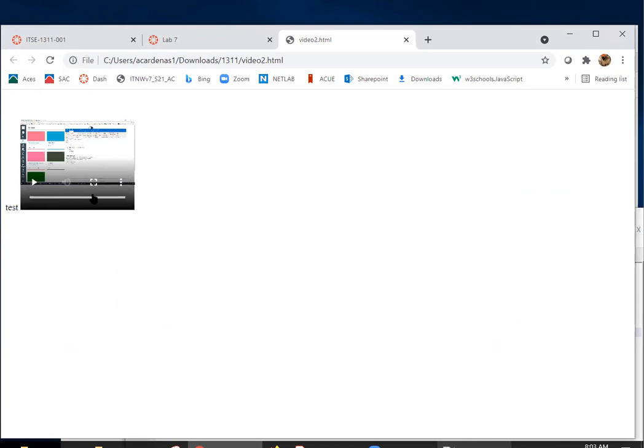Now, notice that it's not autoplaying, and that's because I'm using Chrome. And actually it didn't show me an error like I would have liked, because when you create this, it might not work because you're using Chrome and it's blocking the autoplay, which is really a good thing, to tell you the truth. But if you do run into that error, be sure to test it out with Internet Explorer or Edge.